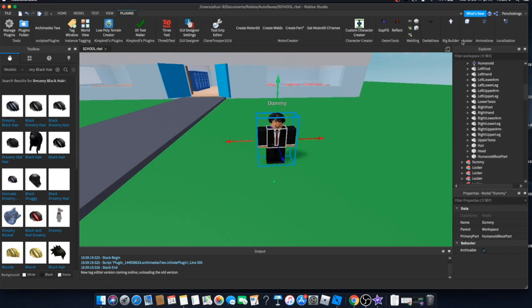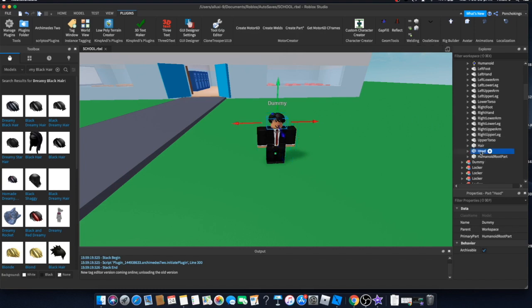Make sure you download the Welding plugin. I think it's made by OCPig. Make sure you install it. You might have to reboot your Roblox Studio, then you can try it again, but we will need that to make it easier to weld the hair to the head.